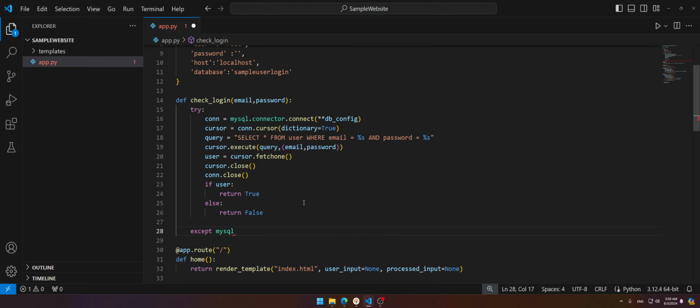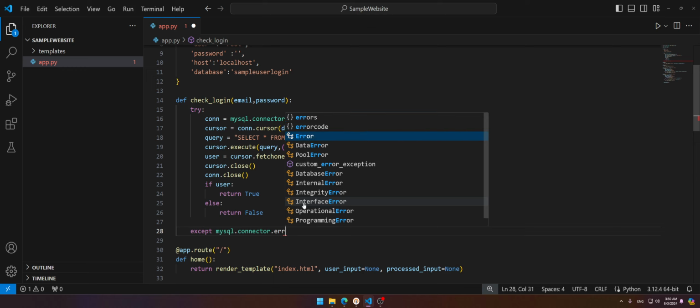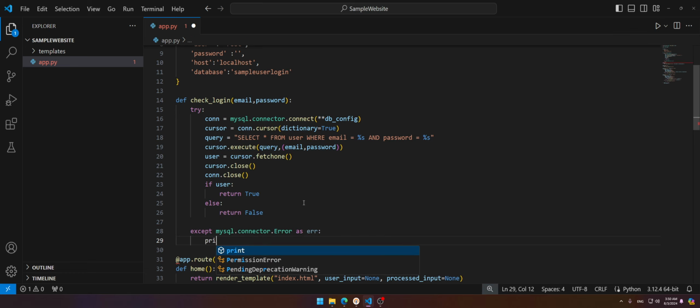mysql.connector.Error as error. Okay, I'm gonna print it here.